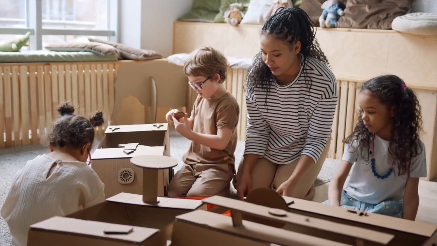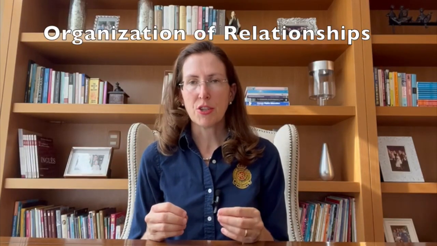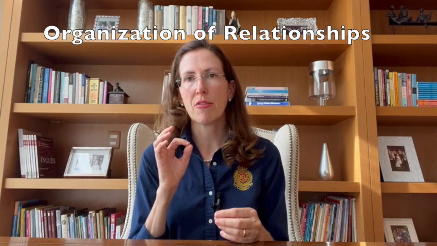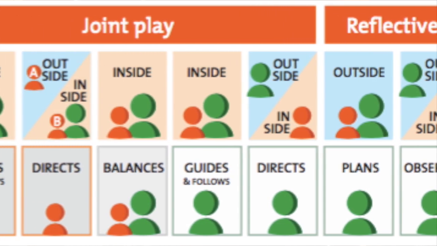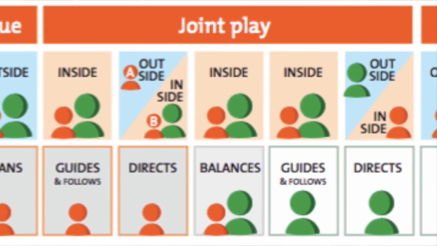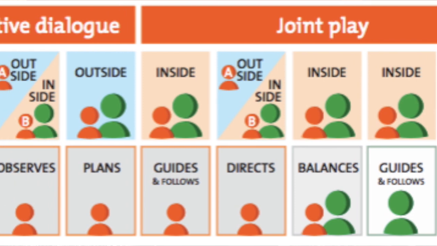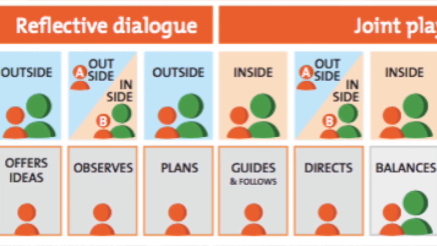The third aspect to think about in terms of organizing a play-based project is the relationships. I think this might be one of the most important things to think about, and I want to direct you to a graphic. This is a graphic that I produced, but it's based on the work of many different play theorists that talk about educators as children's play partners, but along a spectrum.